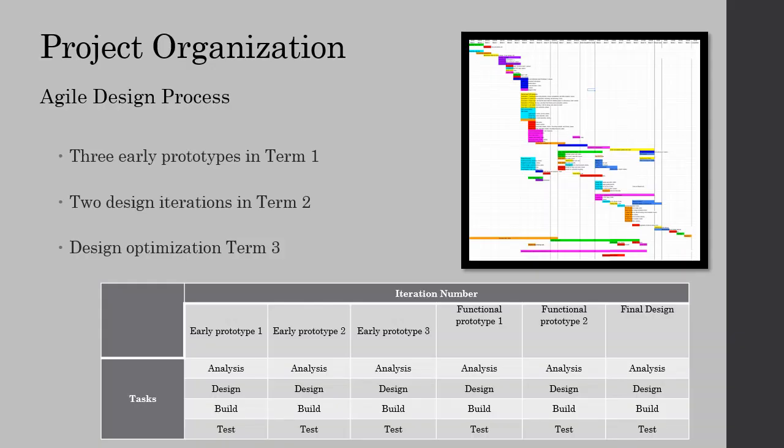For our project, an Agile design process was utilized. This process is commonly used in software development for its quick turnaround and flexibility when problems arise. This method was chosen because it allowed early detection of design issues and rapid improvements. A Gantt chart was also utilized to track long-term project goals and document weekly progress.